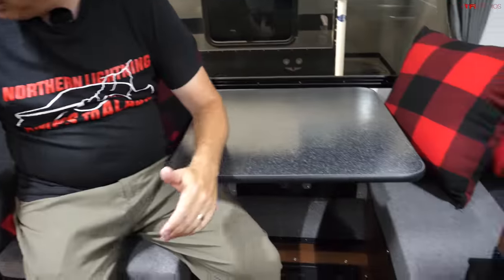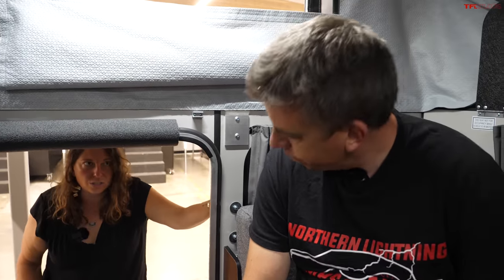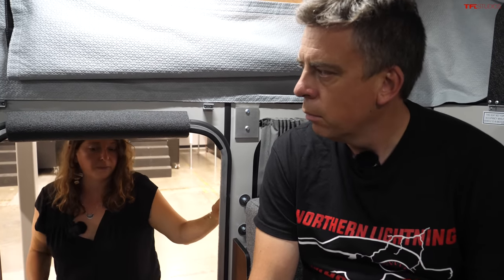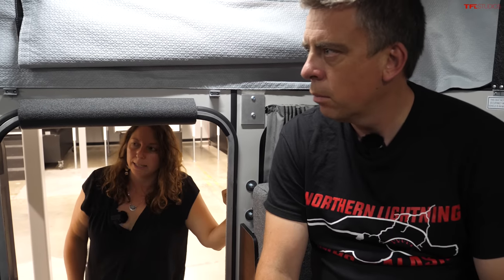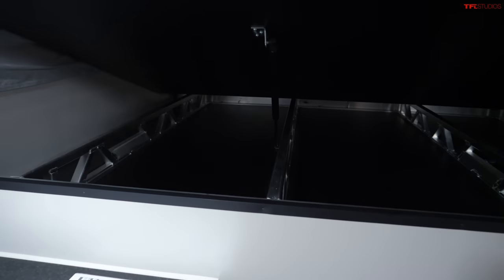With the flatbed you can have a dinette lengthwise and still have lots of space thanks to the added width. These flatbed models start at around $36,000 because of more material and more work involved — and the Norwald tray bed is a separate additional cost. One unique feature of these flatbed models is under-bed storage, which really expands your storage space. Campers also come with their own battery systems — you can choose lithium-ion or AGM batteries.